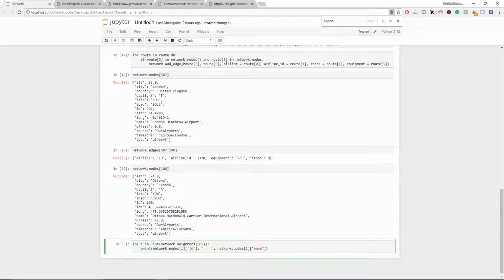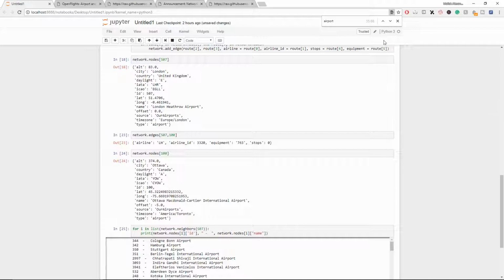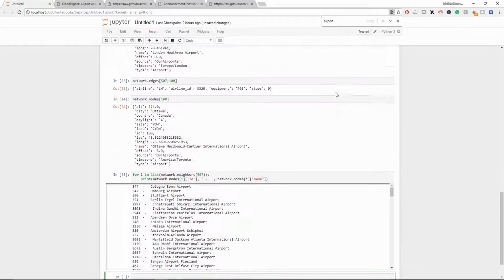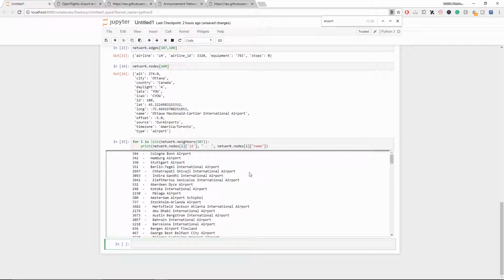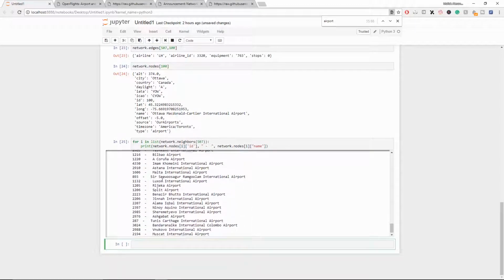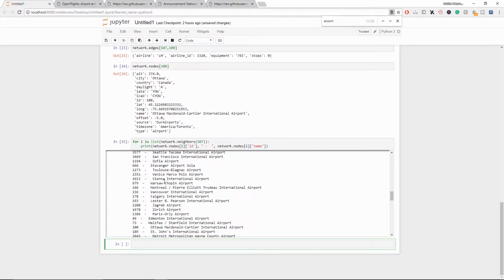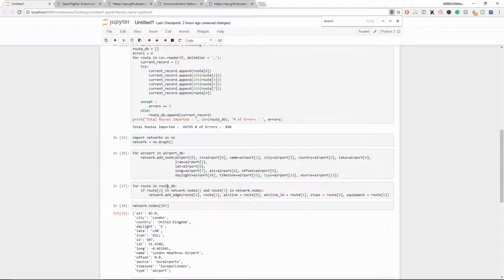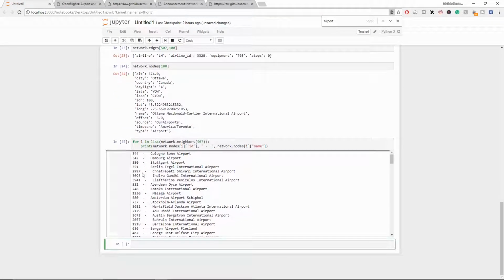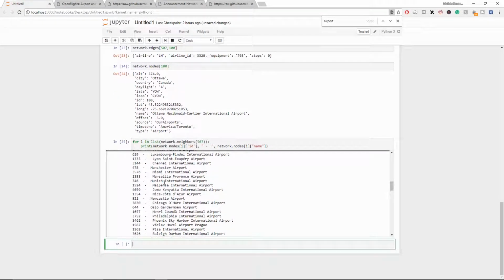I think we're set. Let's run this. So here you go. Now we have a list of every single one of the neighbors, every single one of the airports to which London is connected. So London flies to all of these, basically. You have a flight to all of these airports going from London.